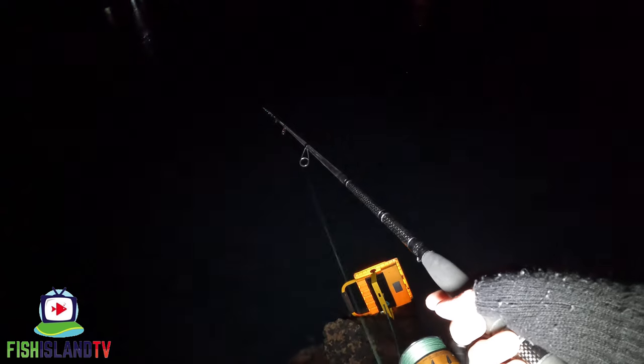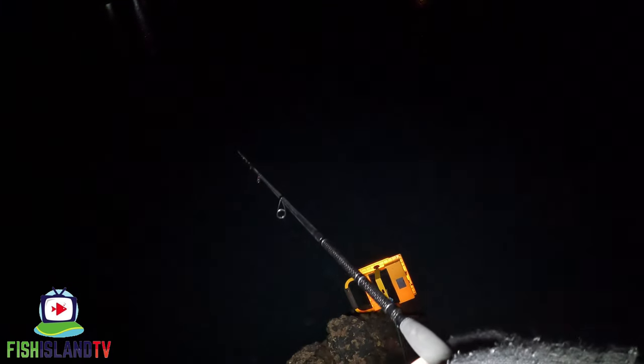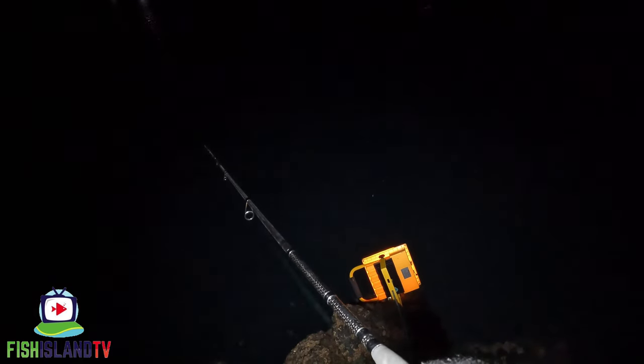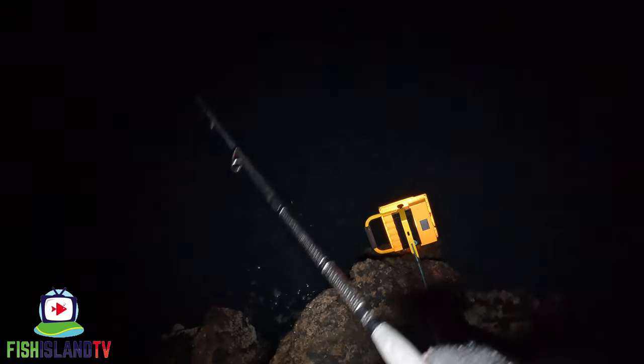Sometimes, guys, you can see them coming in under the light. You get the garfish as well. They tend to come in. Thought I'd just seen one there. The water's really clear. I don't know if you can see the jigs coming in there, guys. The water's really clear tonight, so it's ideal. Really ideal.